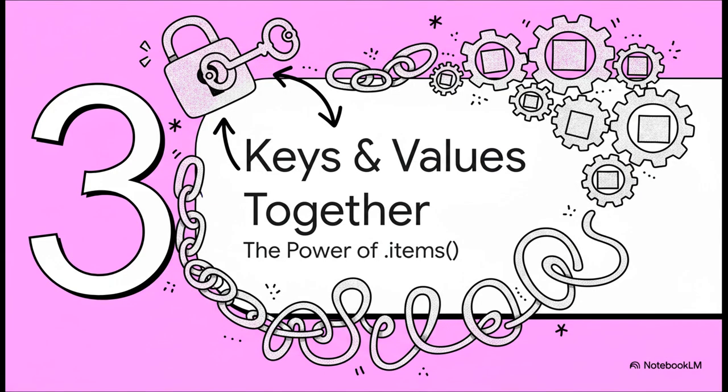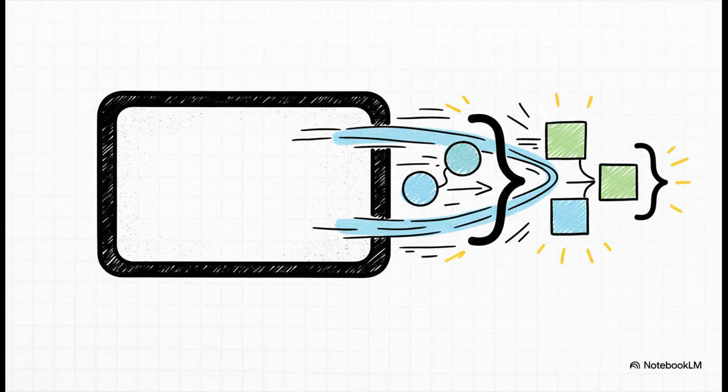All right, so we can get keys and we can get values. But the big question is, what if you need both at the same time? This is where we get to the really cool stuff, the most powerful way to handle dictionary loops. I'm talking about the items method. And trust me, this is the one you're going to see all the time in professional code. Why? Because it is just so elegant and efficient.